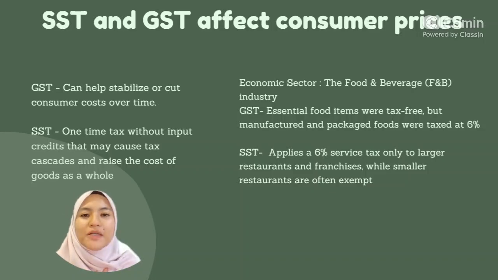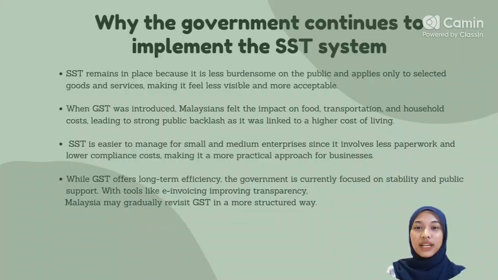Hi, my name is Wan Hana Humaira. So I will present why the government continues to implement the SST system. SST remains in place because it is less burdensome on the public and applies only to selected goods and services, making it feel less visible and more acceptable. When GST was introduced, Malaysians felt the impact on food, transportation, and household costs, leading to strong public backlash as it was linked to a higher cost of living.